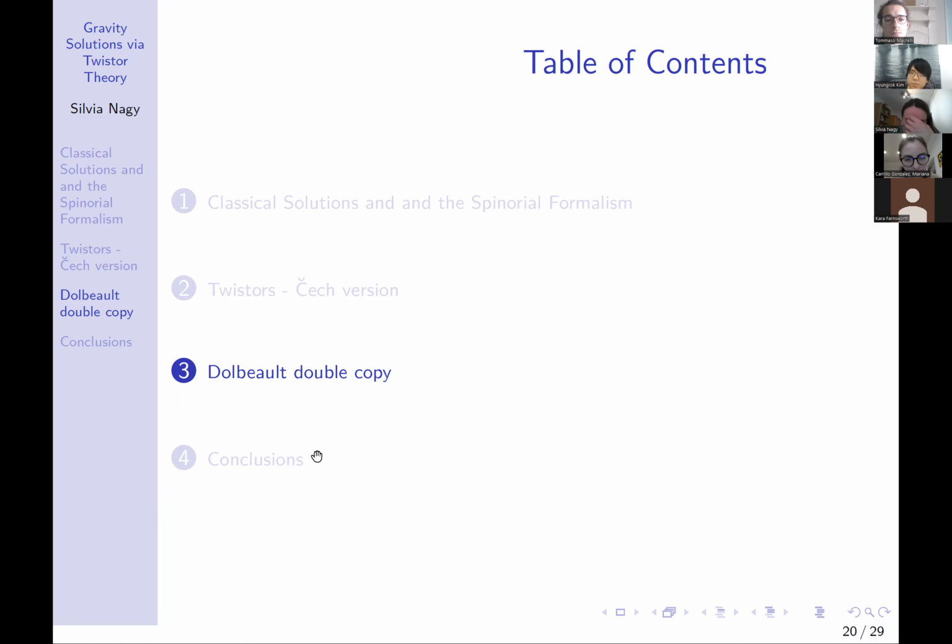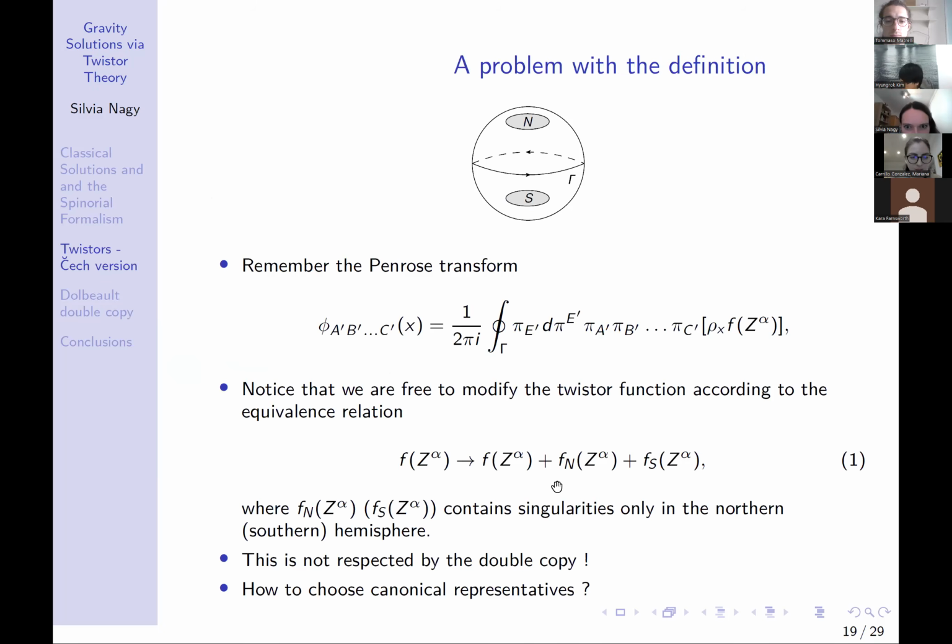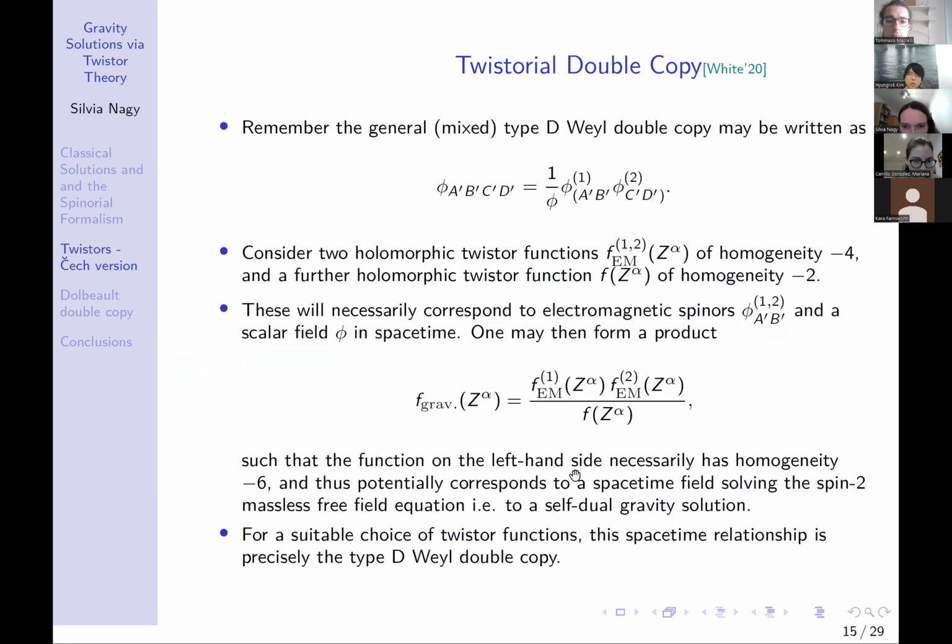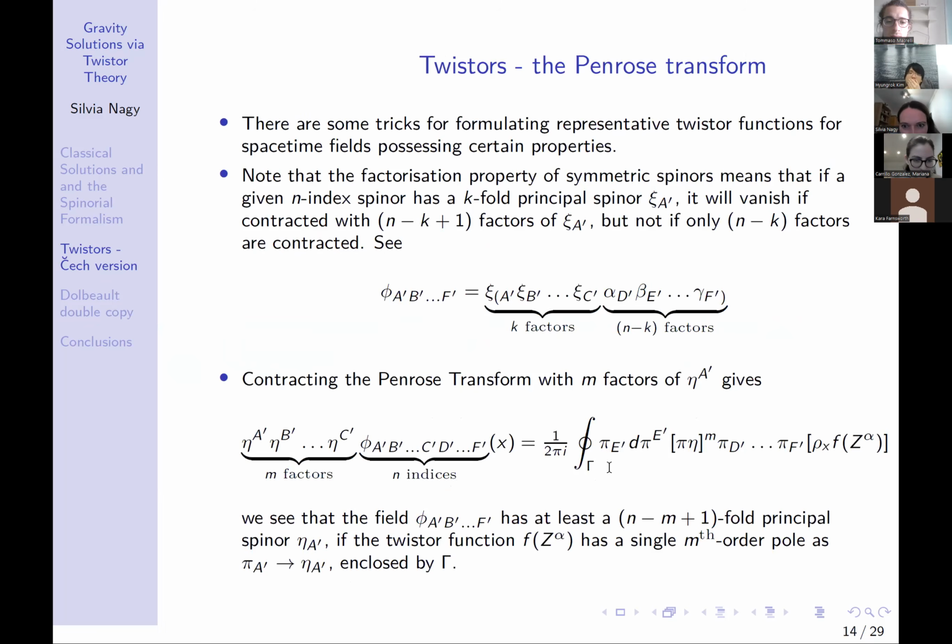Yeah, so in terms of the cohomology class, they are definitely in the same class. That we know for sure, because the cohomology class tells you how your space-time field will be ultimately. So they're definitely in the same cohomology class, because we know that we get the same things in space-time. The difference between them is which representatives of that cohomology class we are picking. So let me actually go, where was I? Right. Let me show you the simple one so we don't get bogged down with the Dolbeault.